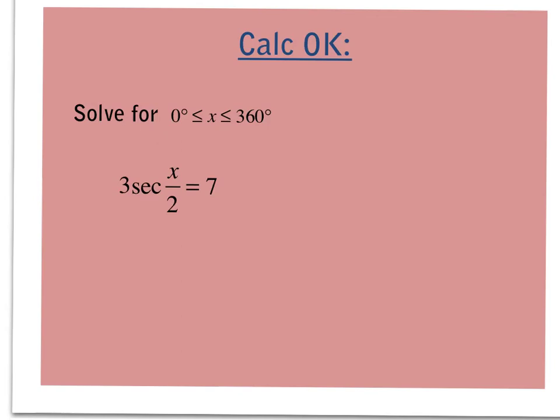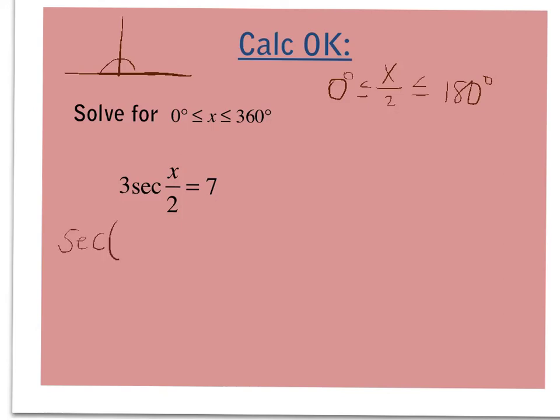Alright, last one. Believe it or not, this one is shorter. So we see in here that our x over 2 is what's going to affect our domain. So when I take my domain and I write x over 2 here, it again is not going to affect the 0 degrees. But on the right side, since we're dividing x by 2, we're only going to go to 180. Which means when I'm looking at my solutions, I'm only focused on quadrants 1 and 2, since we're only going from 0 to 180. That's our entire track.